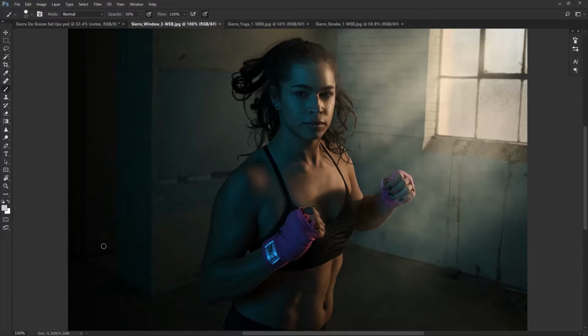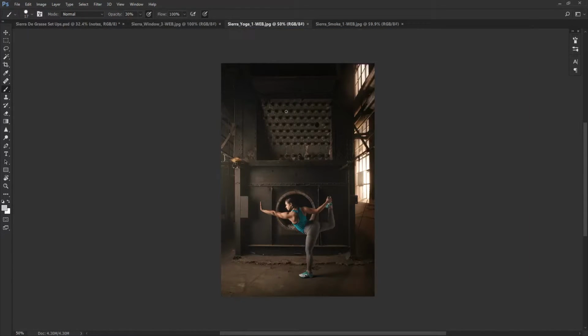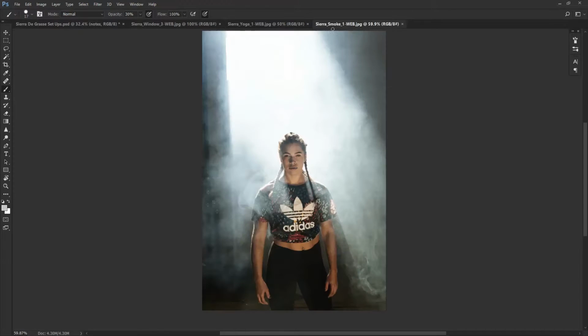Alright team, we made it into Photoshop, and now it's time to start talking about these lighting setups for our shoot with Sierra De Grasse. We're going to take you through 3 images today. The first one is this kind of boxer fighter image. The second one we're going to do is this yoga image of her in front of this really cool old boiler, which I'll tell you about as we go along. And the third one is a really simple image that I just wanted to touch on quickly with her in some smoke and some kind of cool lighting.